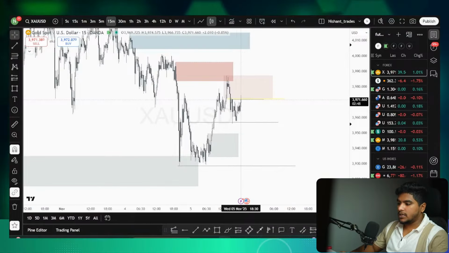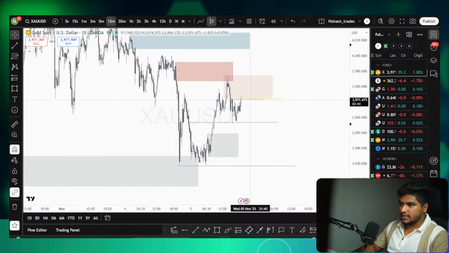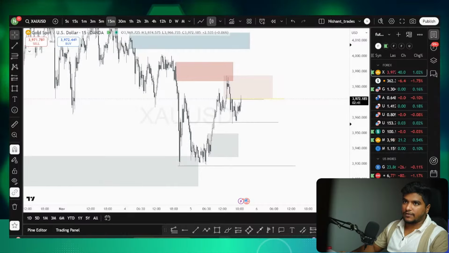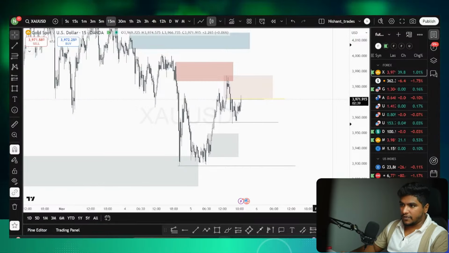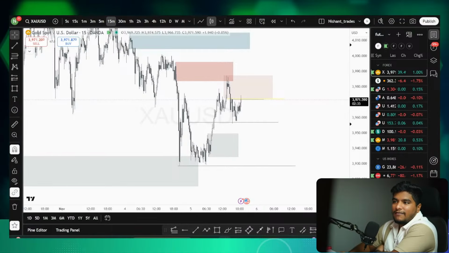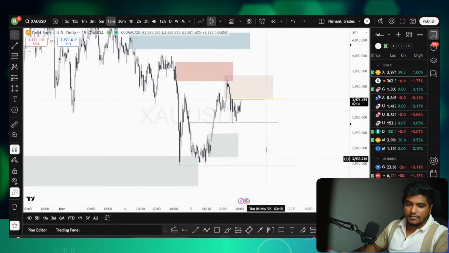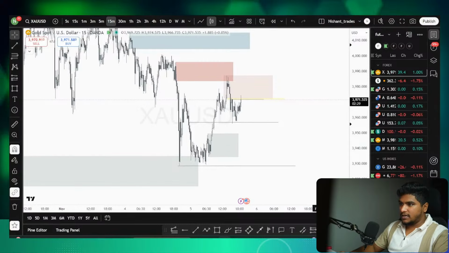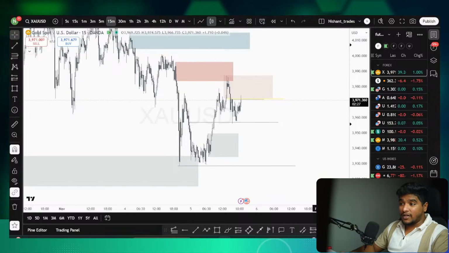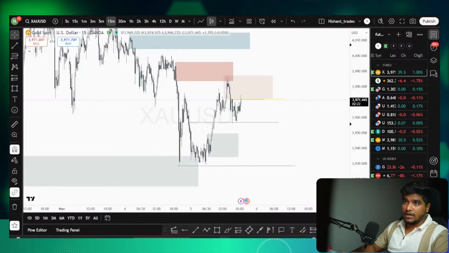TUSD. The rejection looks good. It's just that we need to wait for some more confirmation. By the way, I have never traded AUD USD, but I think we can potentially get some good shots in AUD USD. And also, if you remember, we actually have called out the shots there.